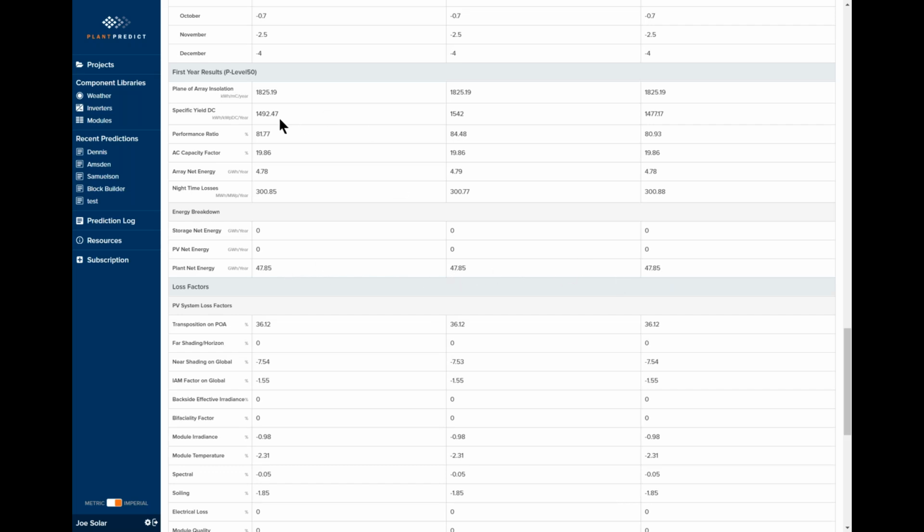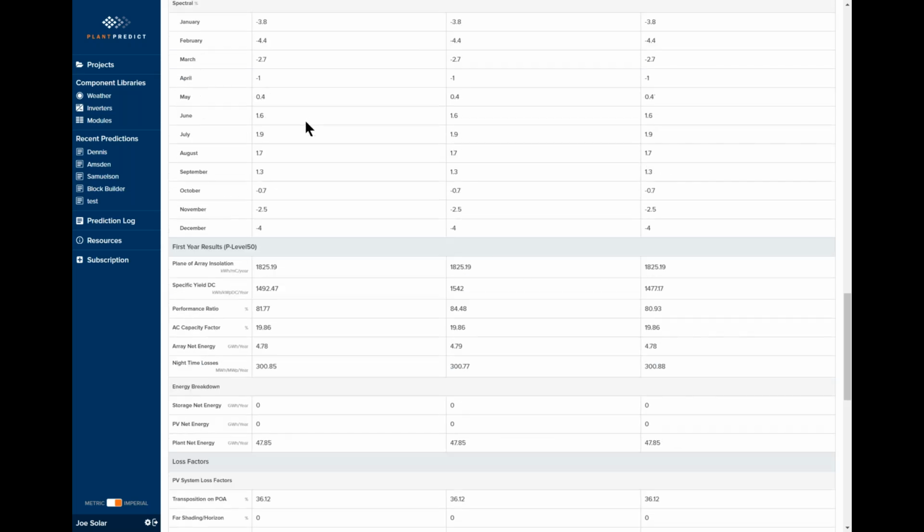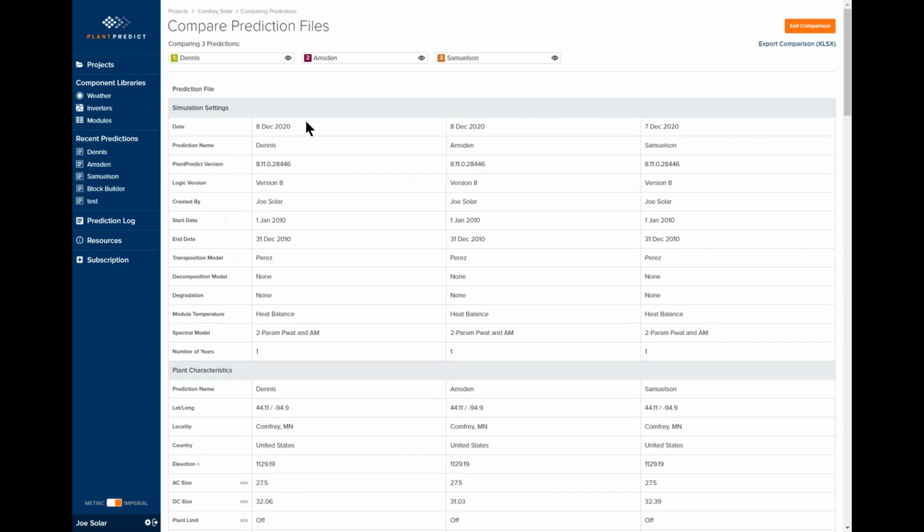However, we're going to produce about the same amount of energy is what I'm saying. However, what we're going to focus on here is our specific yield. So the specific yield, there's a clear winner in this analysis. We're at 1492 for, I believe the first one was Dennis, the second one is Amsden, and the last one is Samuelson.